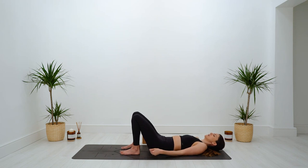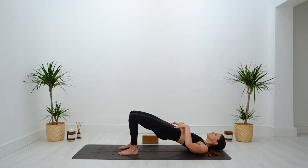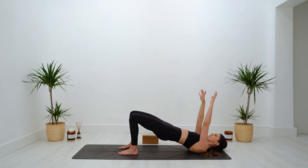Bring your feet about hand's distance in from your body. Give your glutes a little poke — check they're not snoozing. As you exhale, lift up, draw the ribs in. I don't want you to come into a back bend — I want those ribs to draw in so you're drawing a line of energy from your knees all the way to your shoulders. Reach up with the fingers, take hold of those right fingers, breathe into the right side wrist, opening up through the forearm and through the wrist. Connect to your breath, trying to breathe in and out through the nose. Maybe using your ujjayi breath if you practice with it. Then take hold of the left fingers and take a few slow deep breaths.